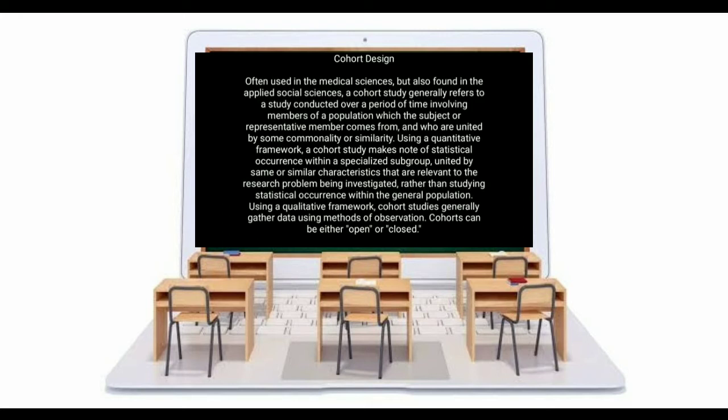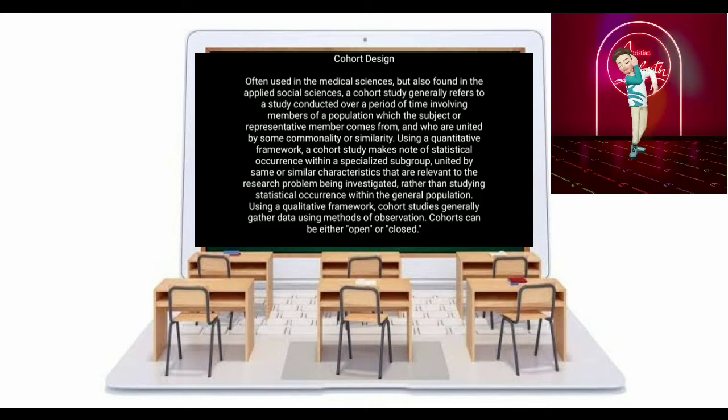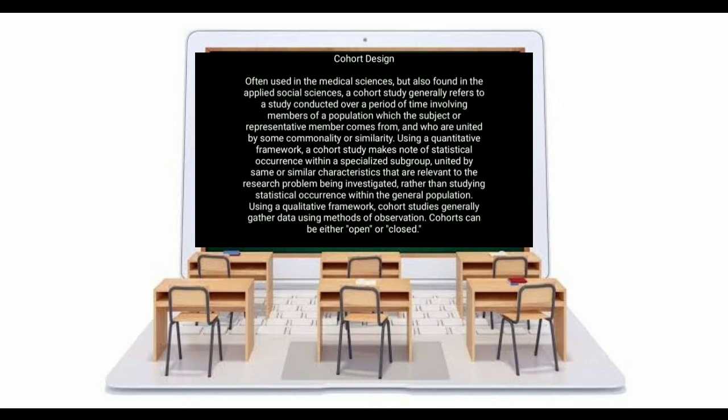Cohort design. Often used in the medical sciences, but also found in the applied social sciences. A cohort study generally refers to a study conducted over a period of time involving members of a population which the subject or representative member comes from, and who are united by some commonality or similarity. Using a quantitative framework, a cohort study makes note of statistical occurrence within a specialized subgroup, united by same or similar characteristics that are relevant to the research problem being investigated, rather than studying statistical occurrence within the general population.